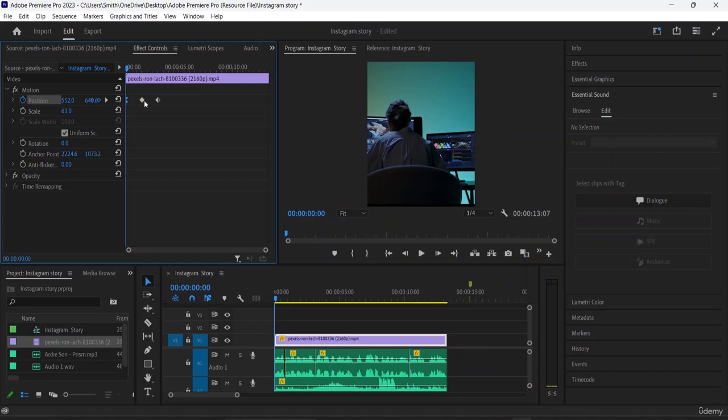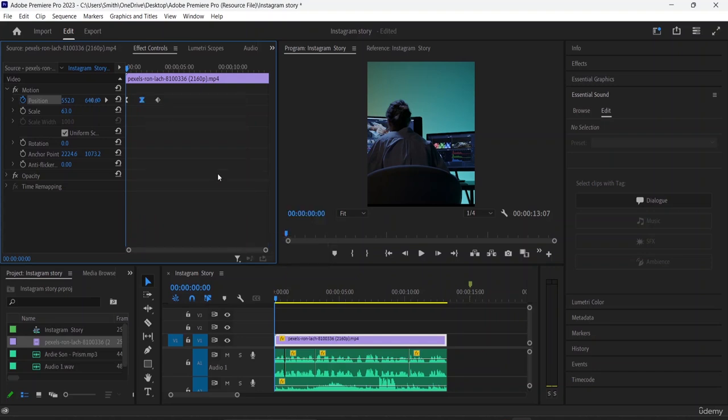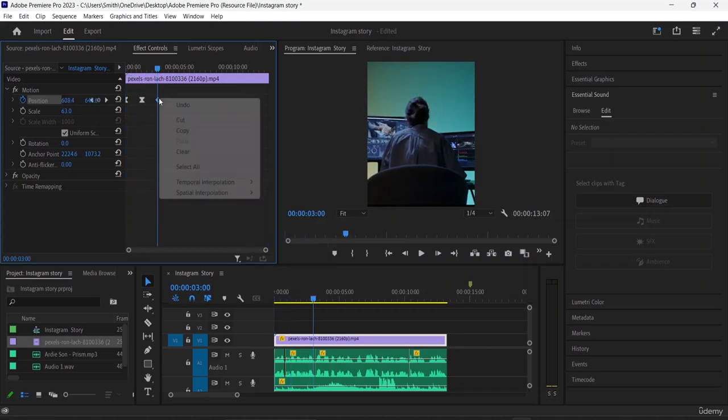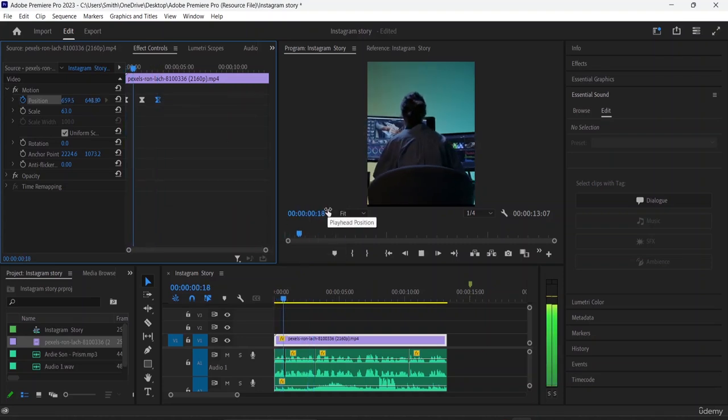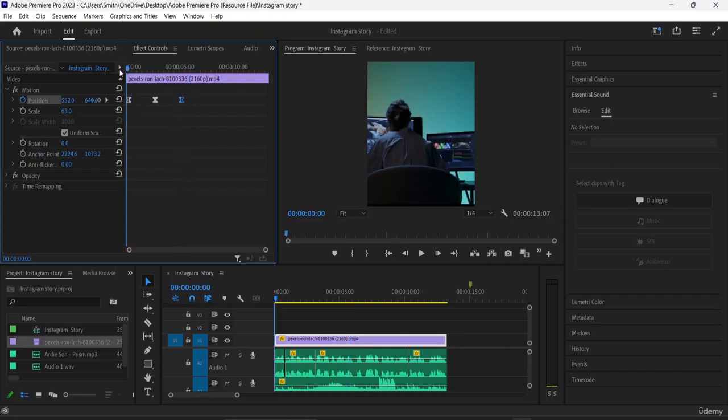And from here, again I will select this. Temporal interpolation is in. Come here, select this, and is out. So now let's see. Here in this class, I'll be giving you guys the tutorial of UI UX designing. So yeah, I hope you guys have basically understood. I can also manage this one from here. Okay, so I'll be managing this one basically from here. Take this keyframe, bring it somewhere here. And now let's see the preview.